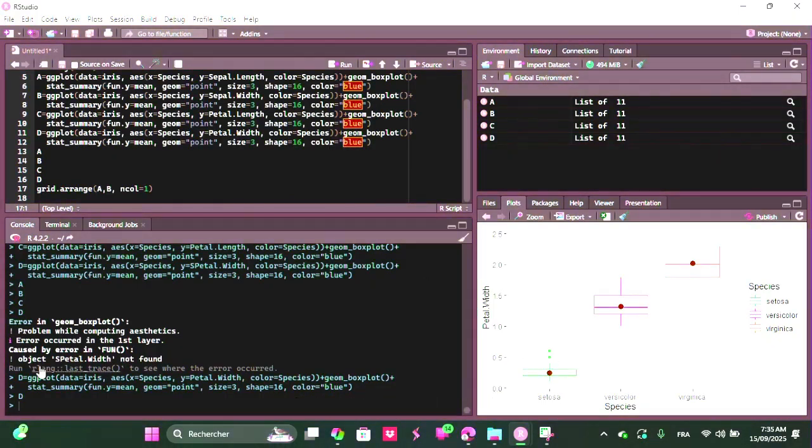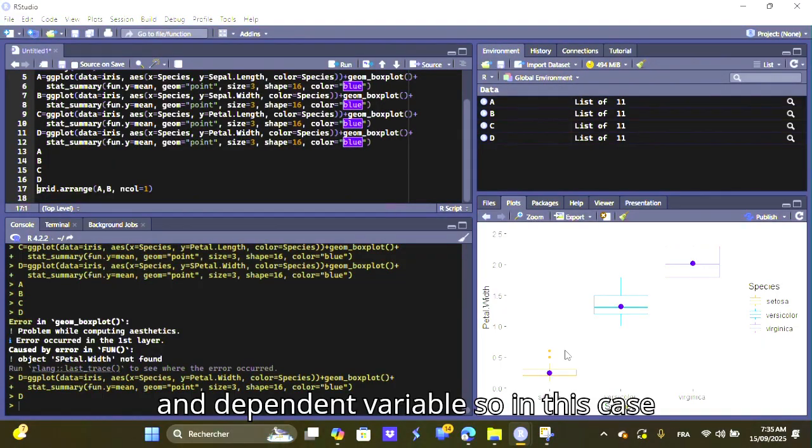So this is the fourth box plot, which shows the distribution of petal width for the three groups of species, which refers to the independent variable.